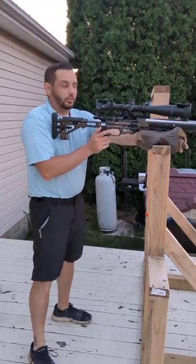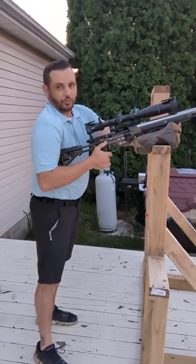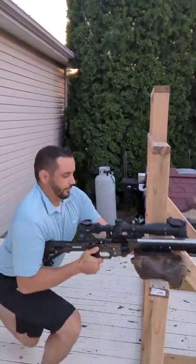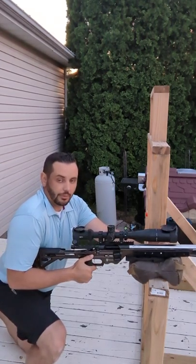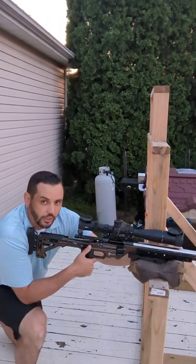How are you holding your rifle during your transition? The way I used to do it is I would take my rifle and kind of tuck it under my arm, lift up on it like this, grab my bag, move it, set it down, and then come back down onto the rifle. But what you'll see is that I had my body position forward and now I have to bring it back to get back behind the rifle again.